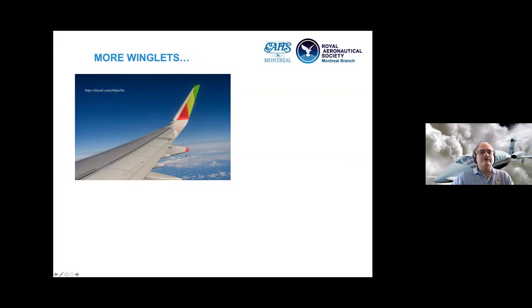I will say one of the things that people did was they started adding winglets to airplanes that plainly didn't need them. It's the same as when you see your K car with an airfoil on the back. It solves a problem that doesn't actually exist. And they were done for cosmetic purposes. But that's not the case with these aircraft.